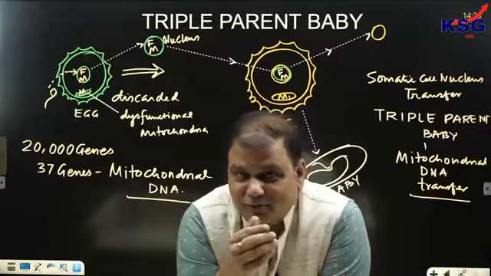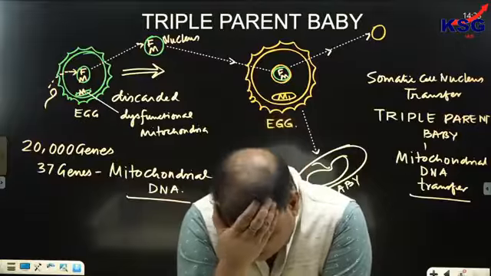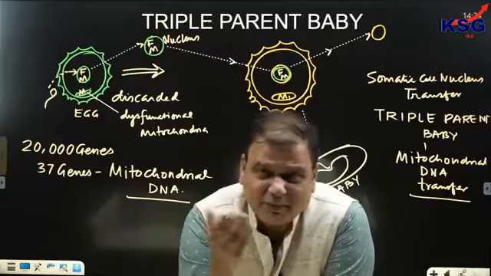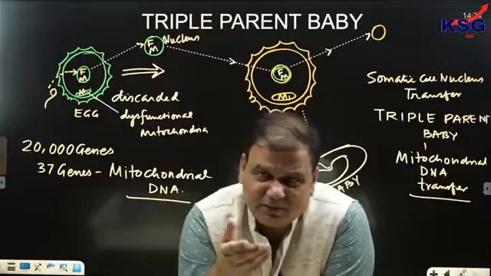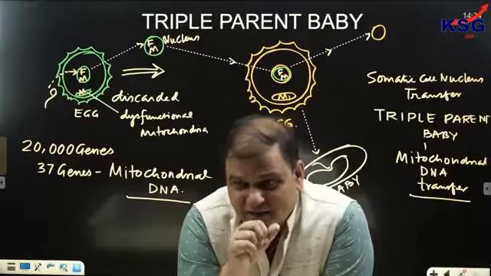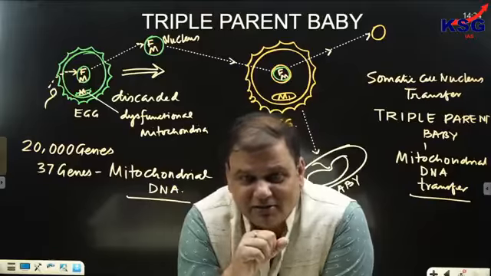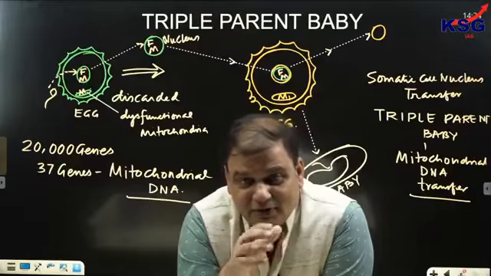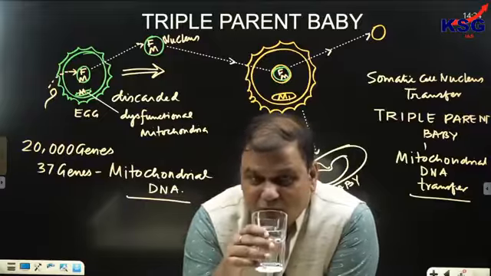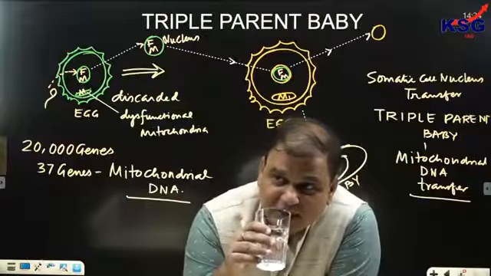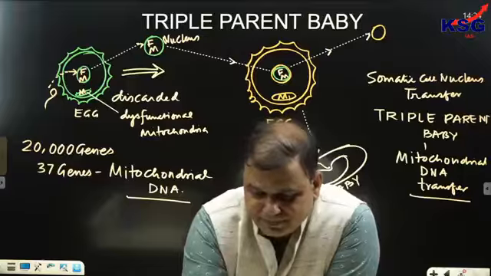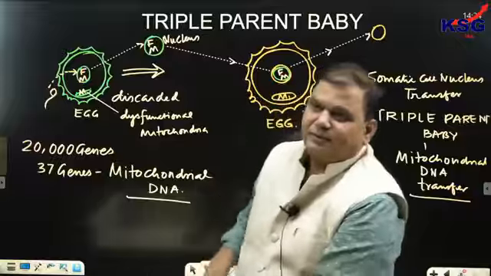That has been passed by the Supreme Court, because in India surrogacy was done on a large scale, and when foreign couples used to come, surrogate mothers were selected from India. When the time of separation came, they desisted from separating from the child. So it resulted in a number of cases in India. That's why the Supreme Court said that surrogate mother can be only and only direct relatives. Now, that's your triple parent baby.